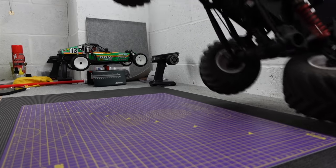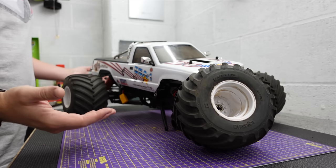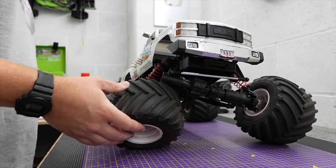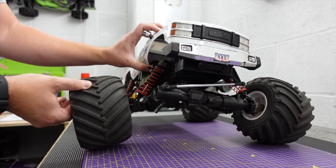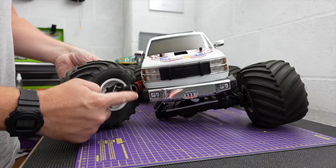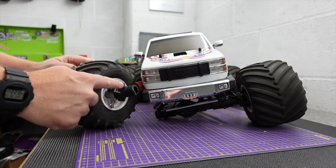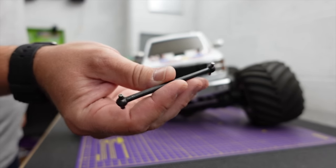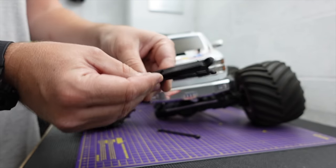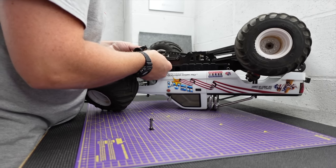It was doing so well at the skate park. But as I've said many times, if you take anything to a skate park, you're gonna break it. I think Kev was going a bit soft on his one, if I'm honest with you. One bad landing and, yeah, it's snapped. So it snapped the axle inside. It's not actually as bad as it looks. Obviously the drive shaft popped out, might be a little bit bent. But I think these links just pop back on. Pretty sure that is just what the problem is.